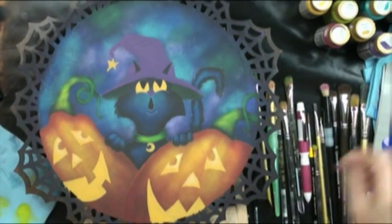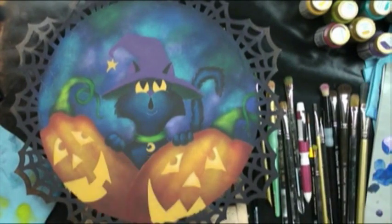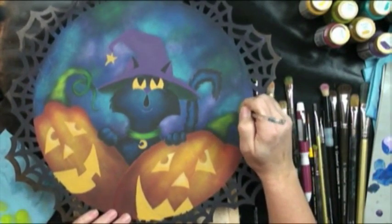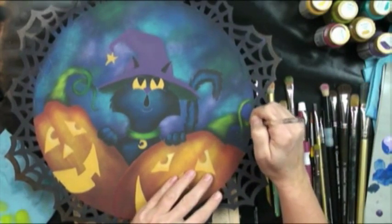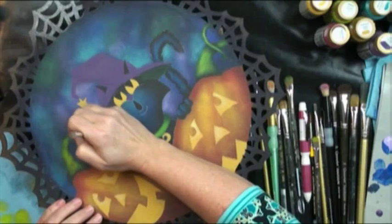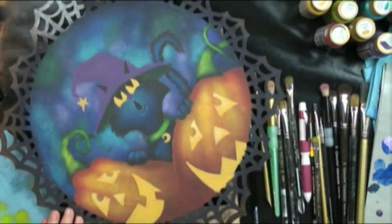These crescent brushes, oh yeah, there went the brush in the paint. These crescent brushes, you absolutely have to have at least one set of them, if not two. I've got two and I still run out. And it's so irritating when I run out. I'm not trying to sell you a brush, I'm just telling you what I know. And that is that you will be sad if you don't have the right brush, because this technique is so easy. And then you'll have to go and do some weird floaty business if you don't have a dry brush.